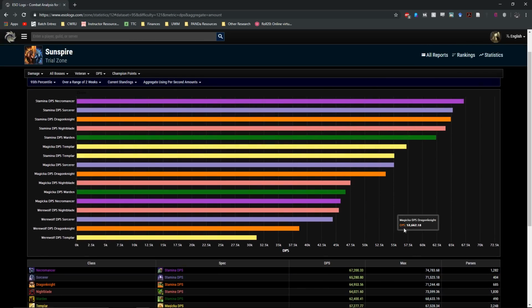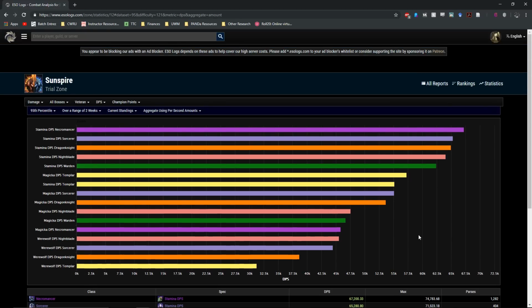The second thing to consider is who exactly is uploading these logs. Are they going to be the lower end of the DPS scale, or the higher end? The other thing to consider is, of those people uploading them, what level are they playing at? Are they playing at the very high end, leaderboard, score running guilds? Or are they playing more towards the middle ground, those progression style guilds? Or are they leaning more towards the lower ground, people who are struggling to complete Vet Sunspire but are still uploading the logs because they want to know where to improve? You need to take all these things into consideration.